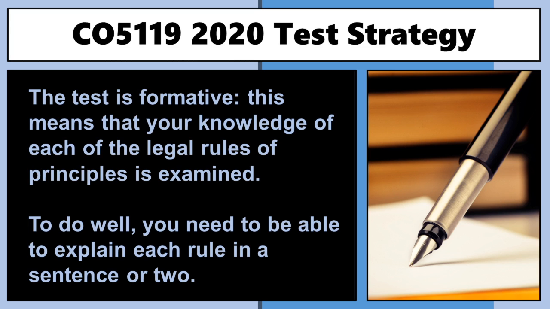Think about the terms of the contract as a series of promises. Think about times where people have had contracts and tried to use exclusion clauses. Being able to relate that to your personal and professional lives is going to be really helpful. I find with these things, if you're going to do things like flashcards, being able to explain each rule or principle in a sentence or two is probably the way to go for the vast majority of this test.